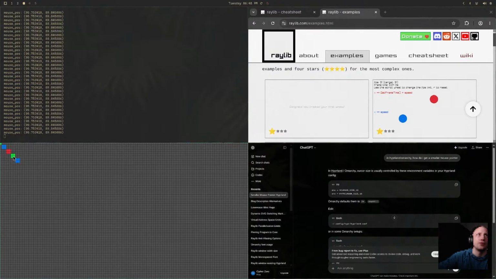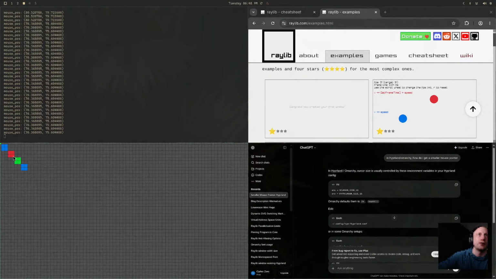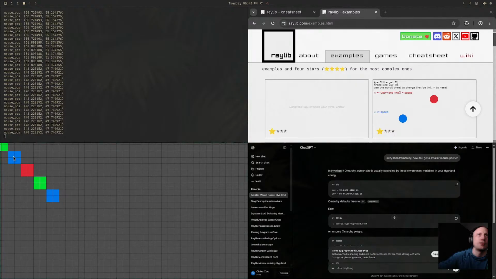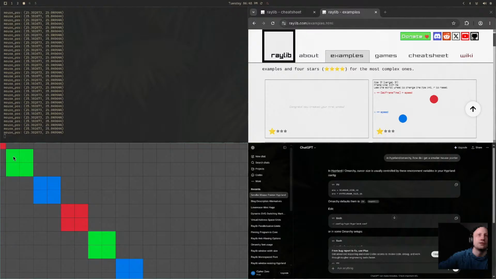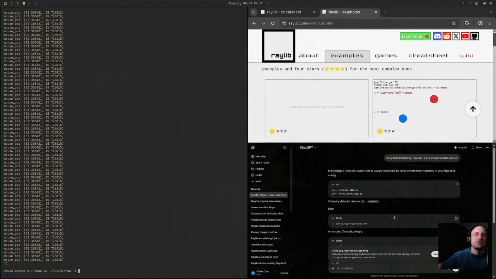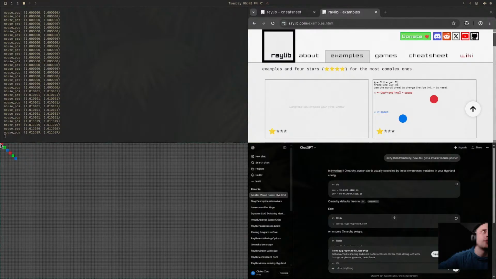So basically I'm moving up to the left, so it's sliding down to the right. I wonder if I started at the origin, or as close as I can get to the origin.